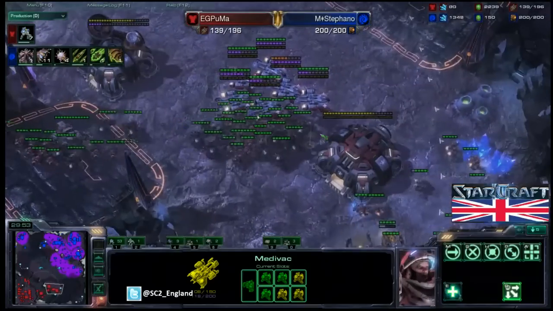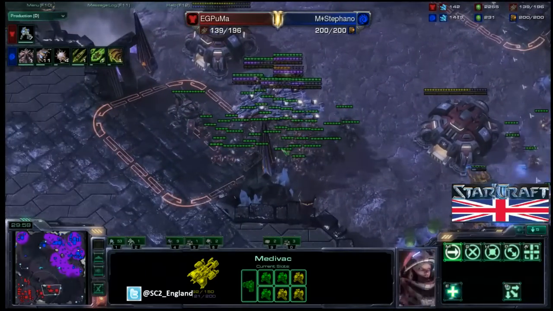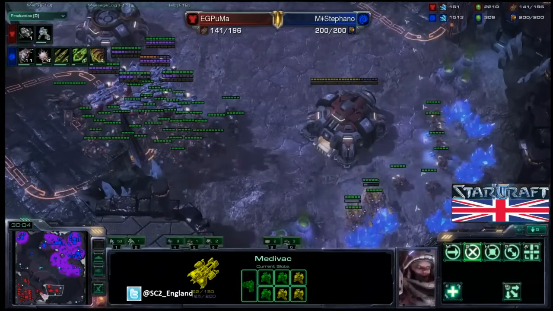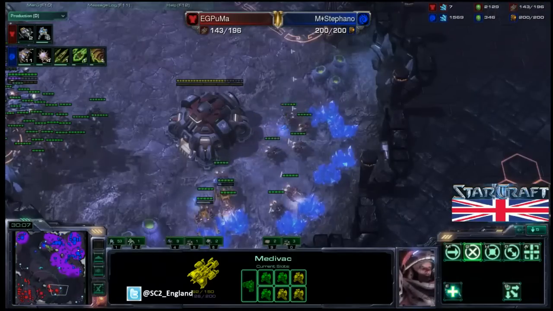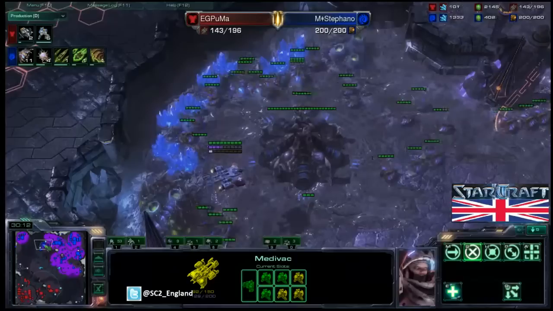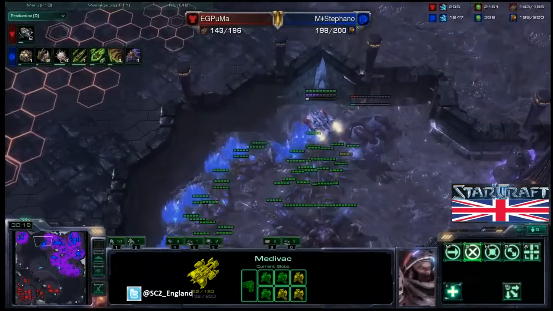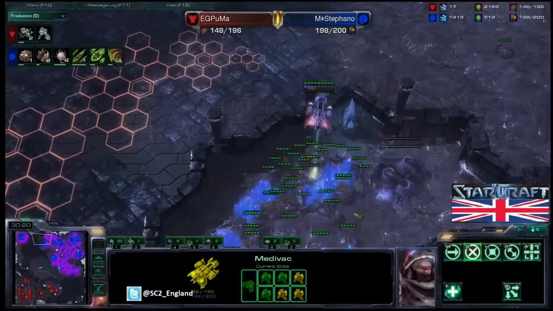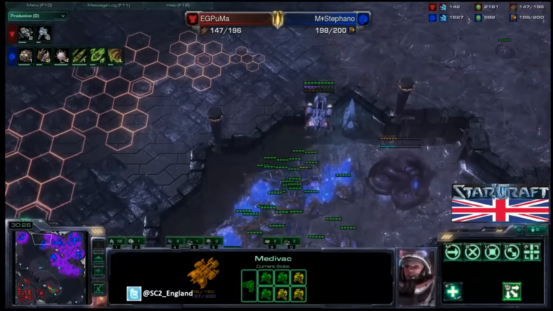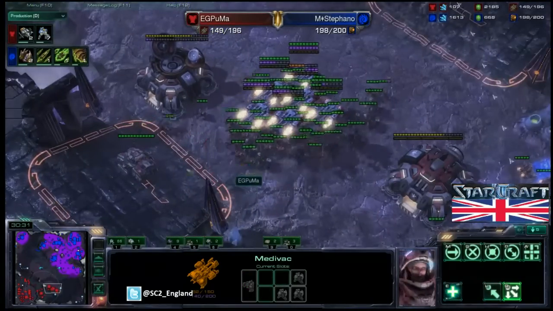Stephano is at 200 supply to the 139 of Puma, so effectively 61 food ahead. And Puma is now on just 2 mining bases compared to the one of Stephano. Stephano is actually getting his 2nd one up now as well though, so not too bad. Just following around that medevac with a single Marine in there. The Marine is going to die, the poor Marine. The medevac will now just sit there apparently and do nothing, but we'll wait and see.